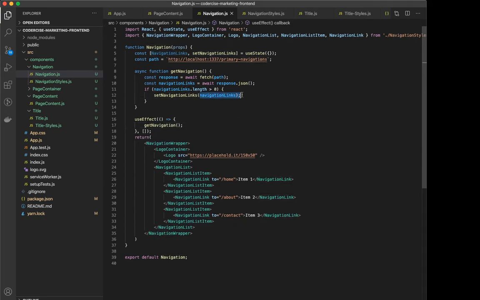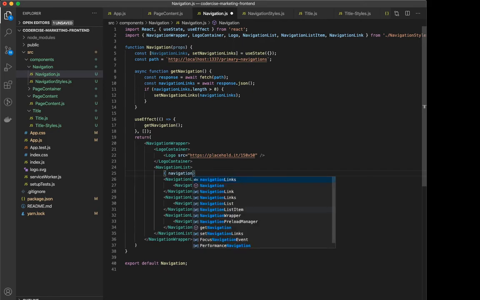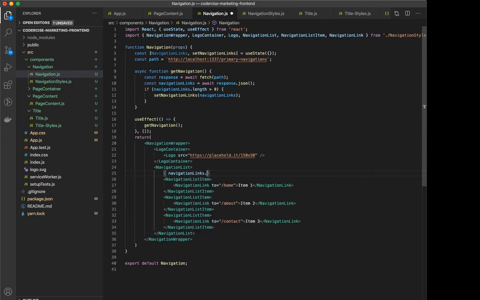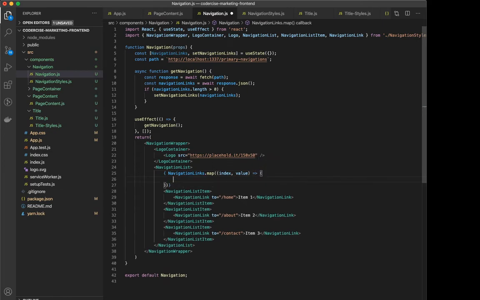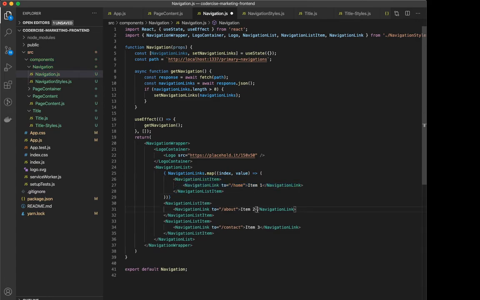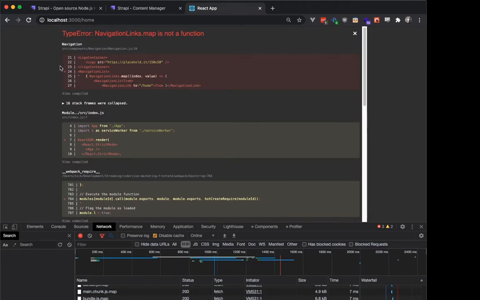And then we get the information here. In our list, what are we doing? We're going to map over navigation links. Oops, that needs to be uppercase. Oh, I think I did that wrong, but that's alright. We should get item 1 a couple of times.